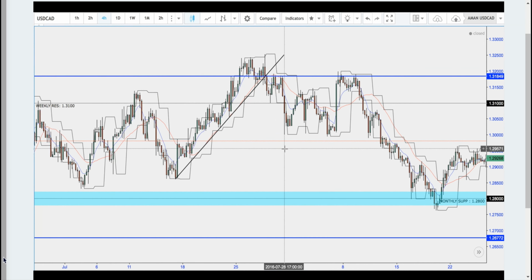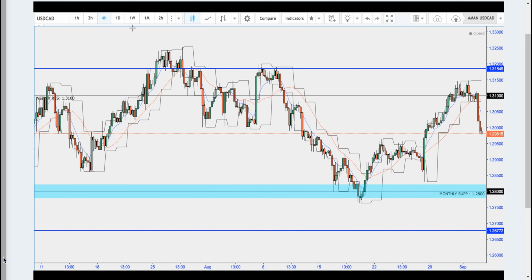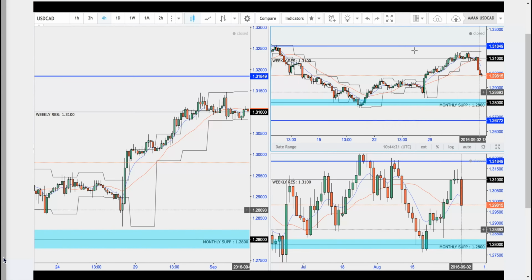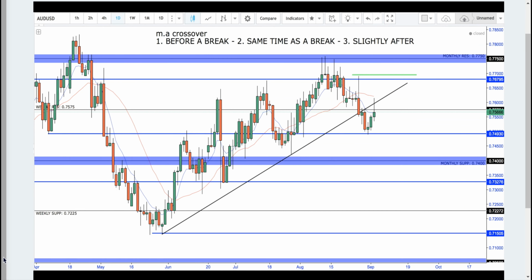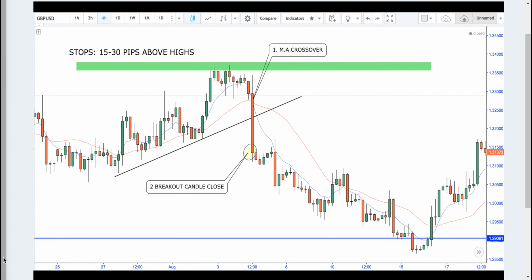So the steeper the gradient of the trend line, the more volatile the break is going to be. So I just thought I would drop in some hints and tips there for you guys, and that's more or less what we're looking at there. So again, you can take a screenshot of that, but there's more information in the book as well.